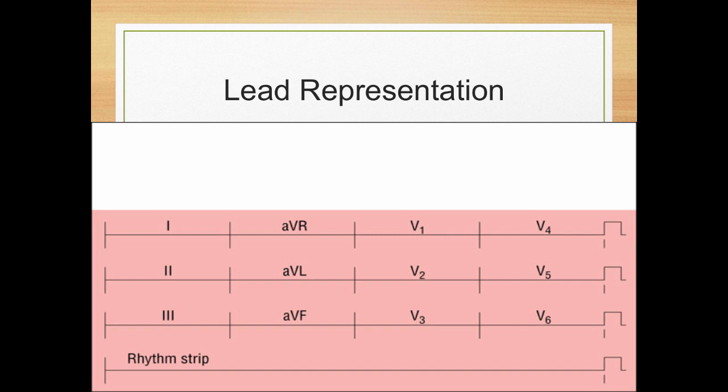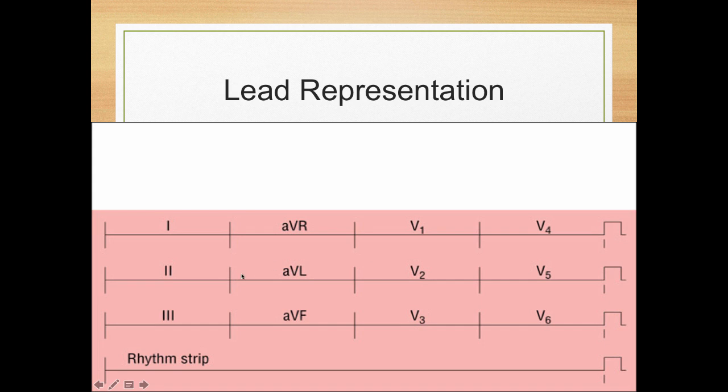And now we're looking at our standard 12 lead EKG. We've got our calibration box here at the end. It depends on what machine you're using. It might be at the end, might be at the beginning, but here it's at the end. We don't have any small boxes or big boxes to say whether it's normal or not, but we'll say this is a normal calibration box.